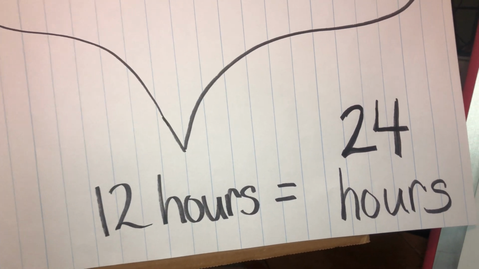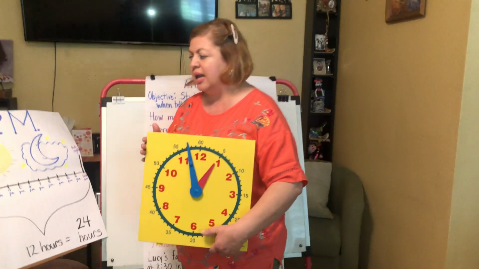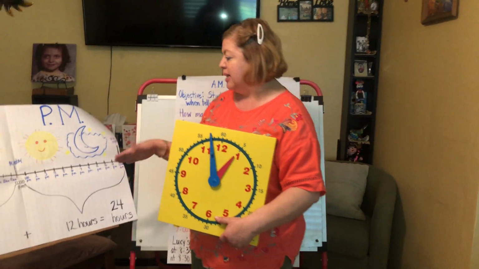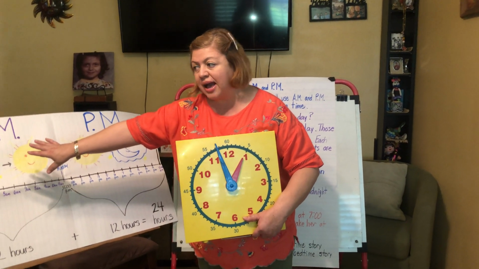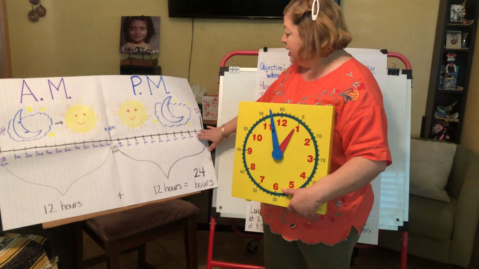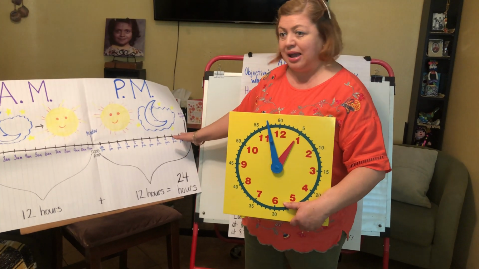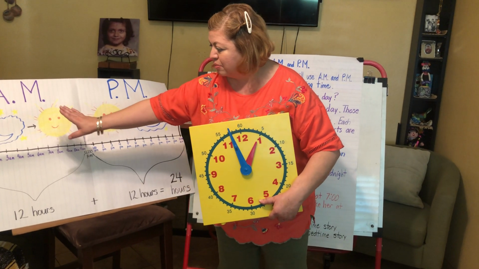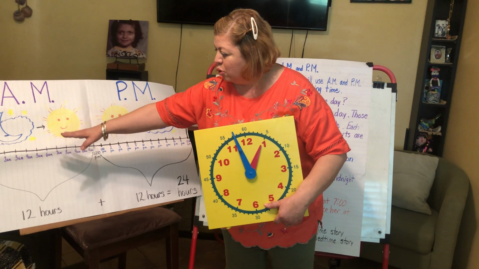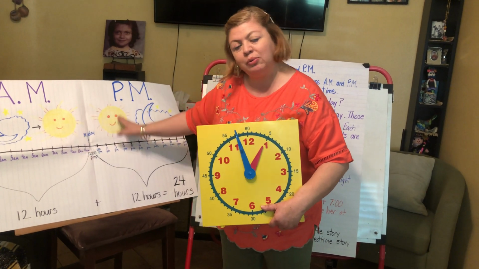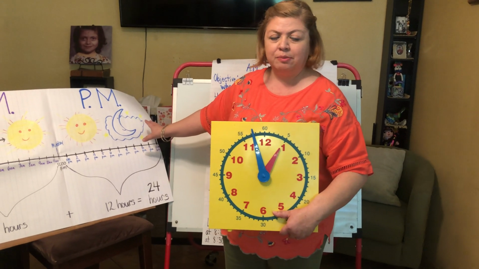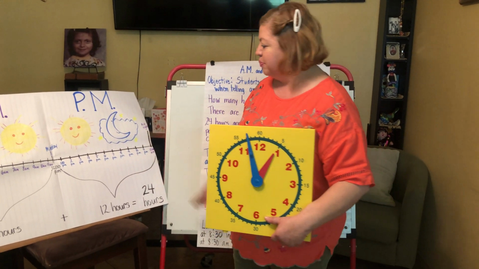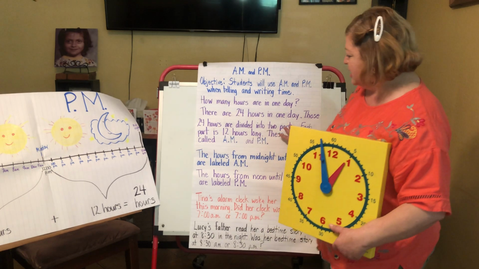So I hope that this poster, this illustration was helpful for you to understand how our day is made up. It begins when the moon is out, and it ends when the moon is out again. You know, we go from the moon being out to having daylight. We continue on to having more daylight, and then our day ends with it being dark again. The moon is out. So let's get back to this.